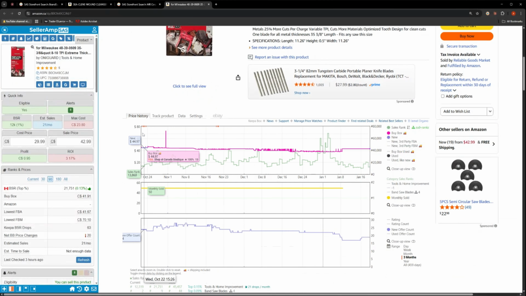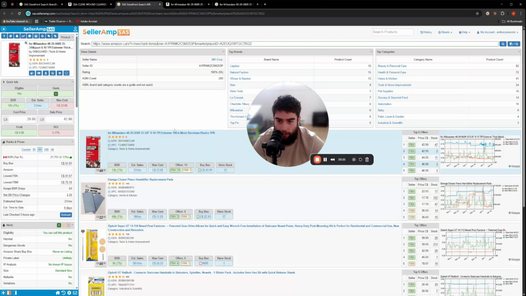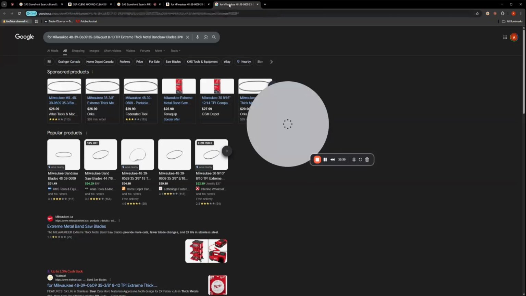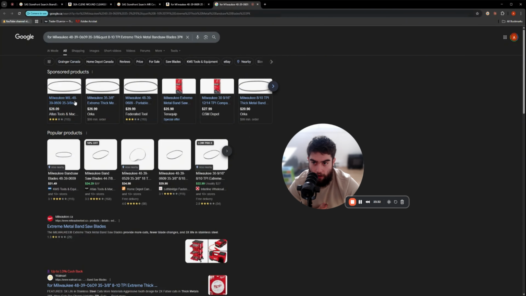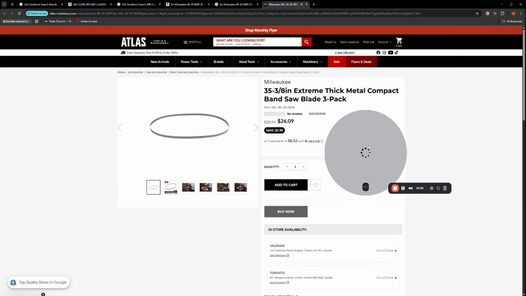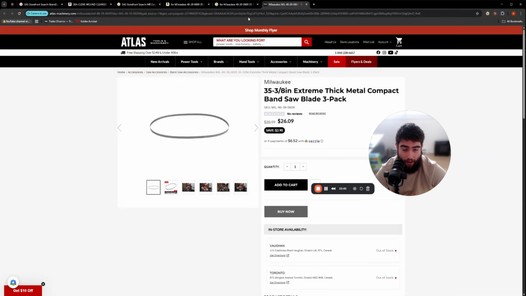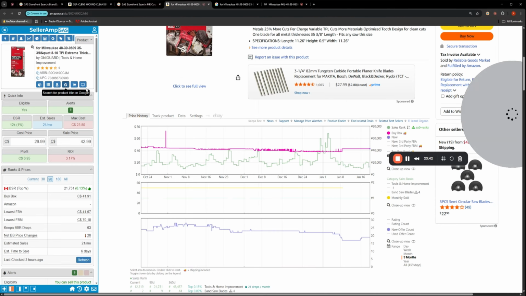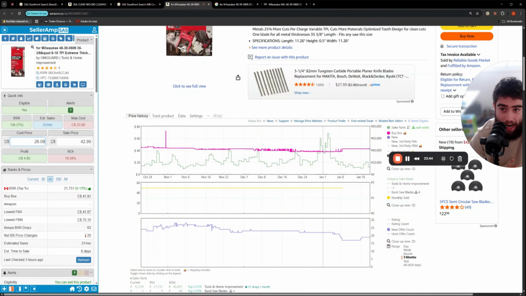Very stable keeper chart. So that means we're going to open up Google, see how much we can buy it for. Now here's the thing with these Milwaukee chainsaws and stuff, you've got to really make sure you're looking at the numbers. 4839069. So when you go on Google, you might get a ton. So he sees 4839069. Does look like this is the right lead. It looks like it's even on sale right now at $26.09, which is cheaper than I've seen it in the past.